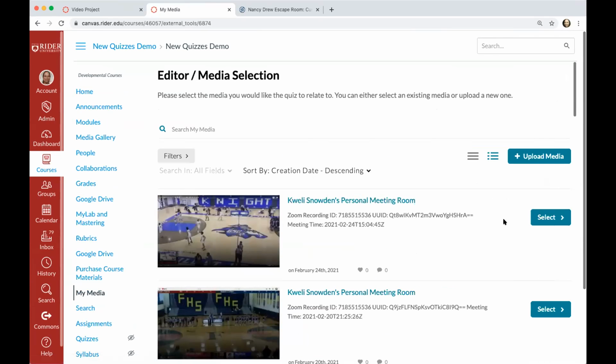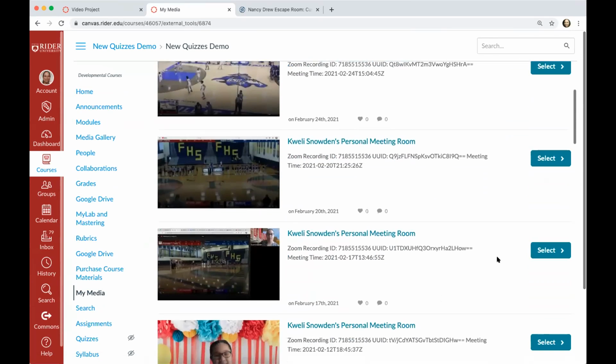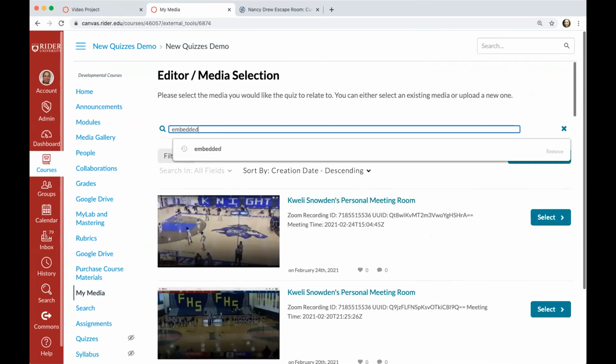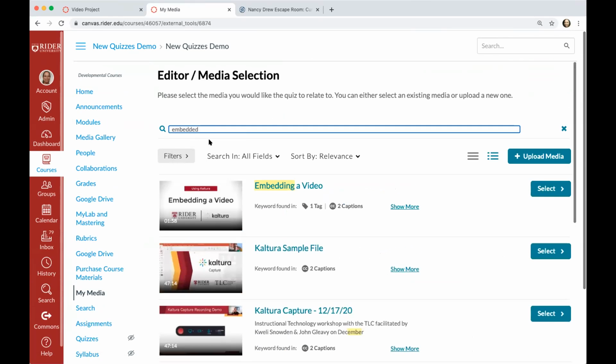At this point you have to select the video that you want to embed the quiz in. Again, you can search by typing in keywords, tags, anything that makes it easier to filter your videos. When you find the video that you want to use, you click the select button located to the right of that video.